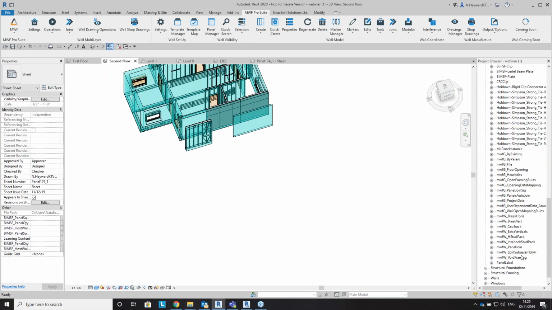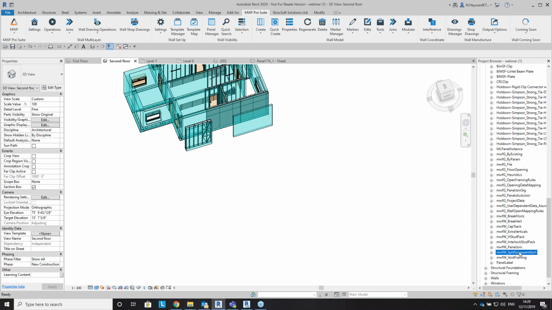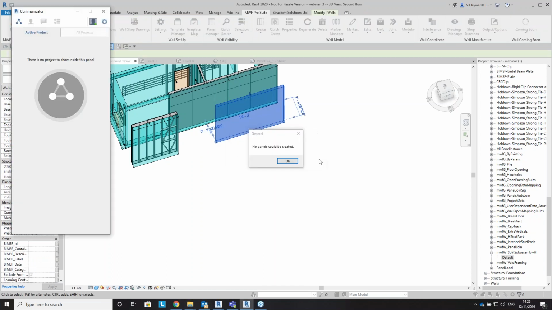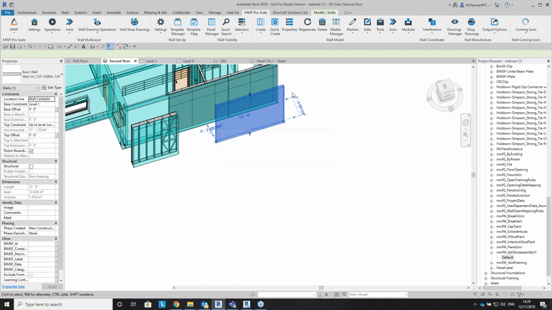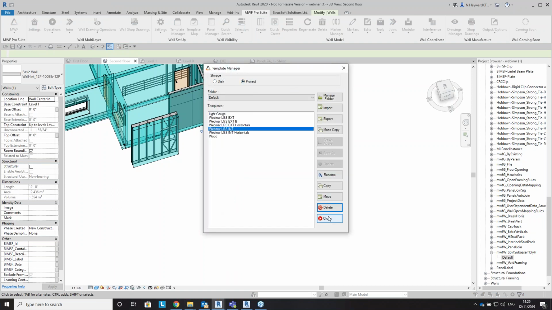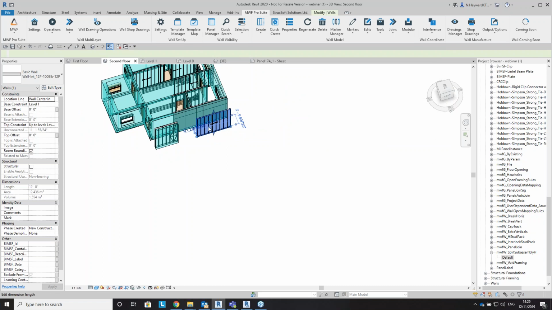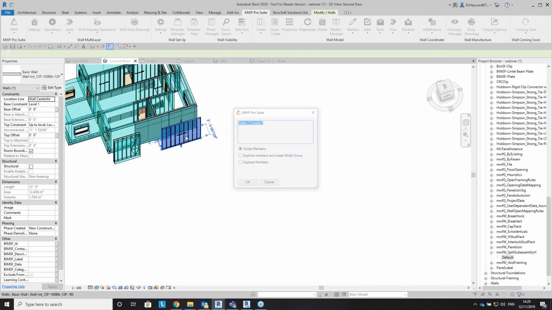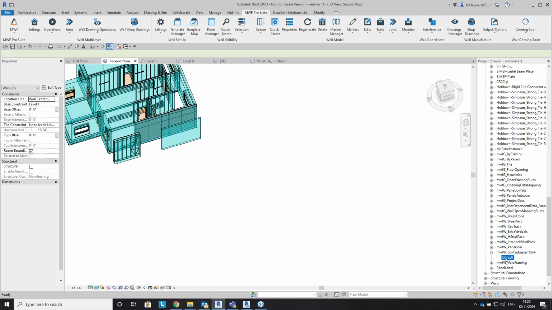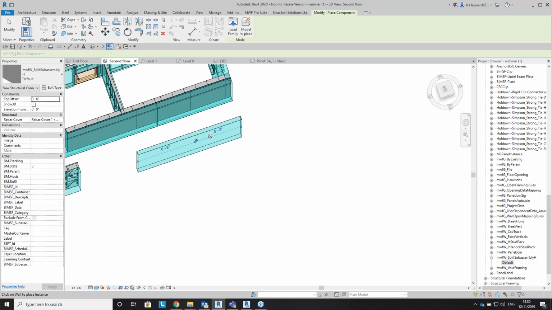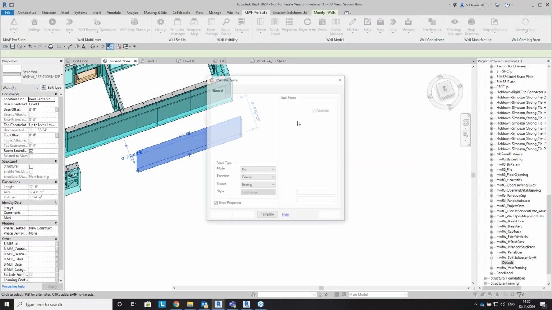If I just go into structural connections, this is quite a visual way of doing it. And you can see the split marker coming in here. Let's try that one more time. Just going to go in from the top view. And here we are. And then let's go create.